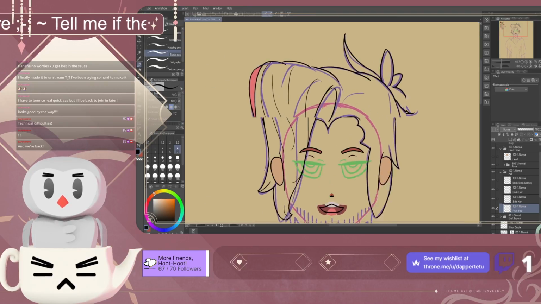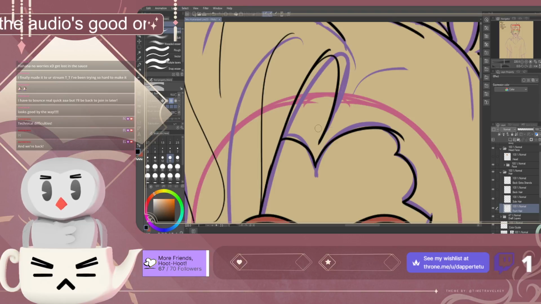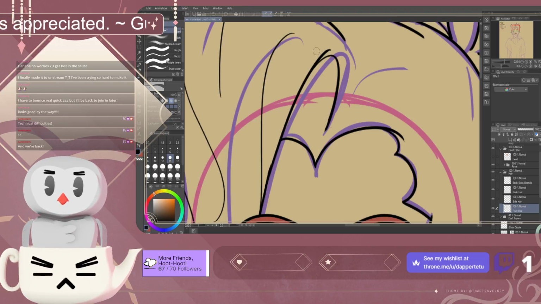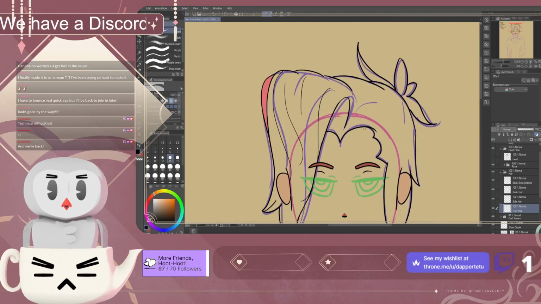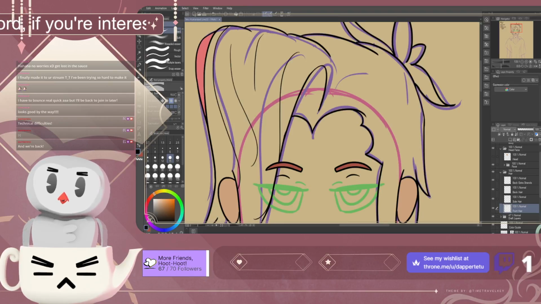That could work. A little too far down, but I can trim it a little bit. So. There we go. And then we trim this. Blended. Okay, so all of that is his front hair.